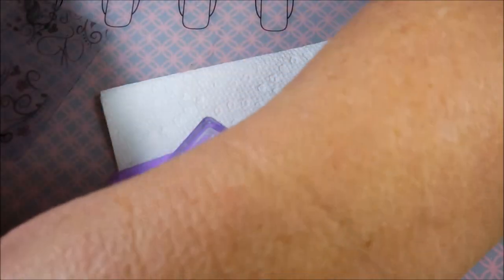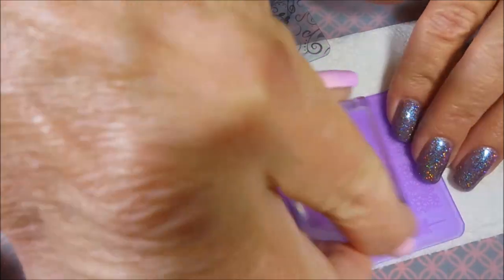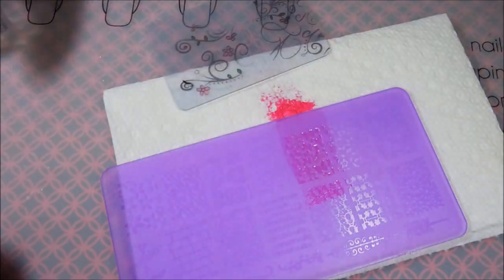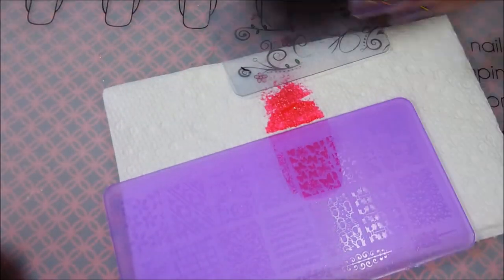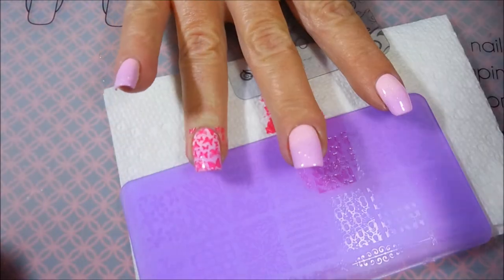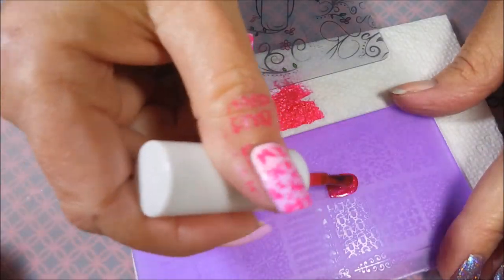This is AliExpress acrylic plates and I'm going to be stamping with these Kiss Gel Strong polishes. I've got this hot pink one that I'm going to stamp with first — it's gorgeous. I am so happy I tried these for stamping. For me, this was phenomenal. Bright in your face, hot pink — I did not expect that, especially since it's got like those glitters or flecks in them. And these are at the Dollar Tree for a dollar.